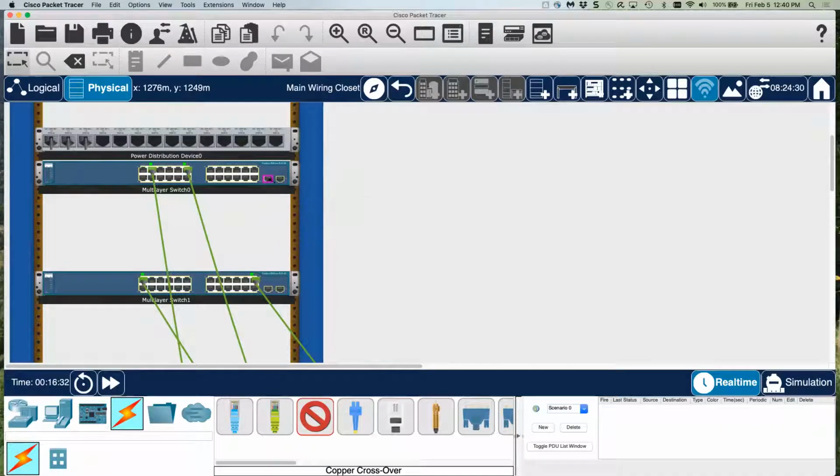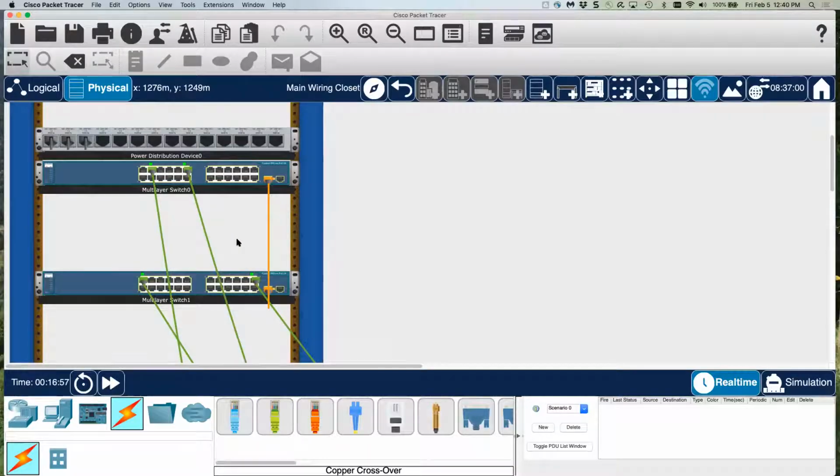I'm actually going to use this gigabit port here and connect it to this gigabit port here. Going from switch to switch, by the way, we use a copper crossover. We'll talk more about that later. Notice the lights are amber. They will go green here shortly. So now we've interconnected the two switches.